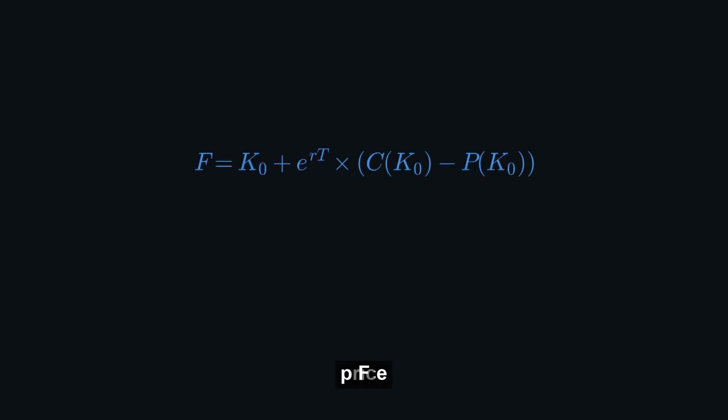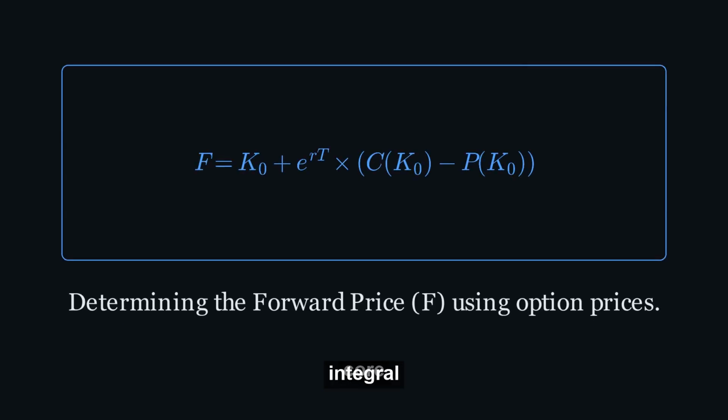With the forward price F established, we can now present the core integral form of the VIX-style variance calculation. Notice how it splits the integral. OTM put options are used for strikes below F, and OTM call options for strikes above F. This precisely aligns with our focus on OTM options. The term e^(RT) discounts the future expected variance back to the present, and the final term is a crucial adjustment to ensure the variance calculation is accurate around the forward price, F, relative to the chosen K_0 strike.